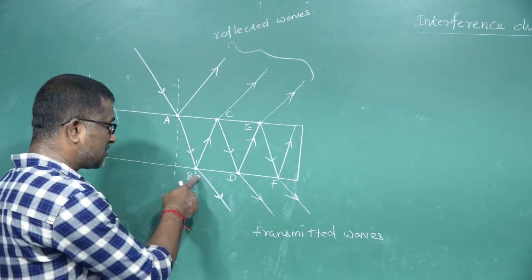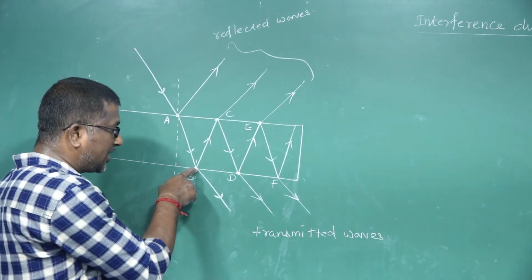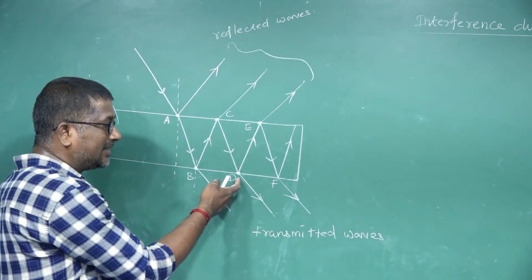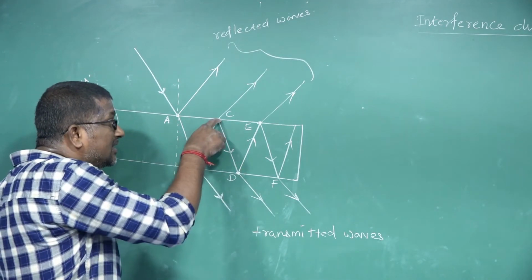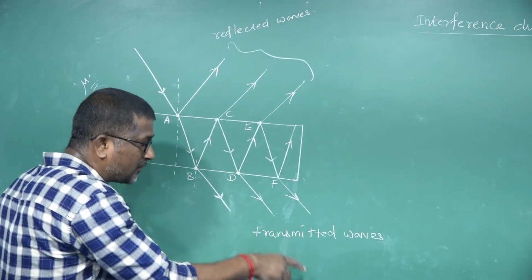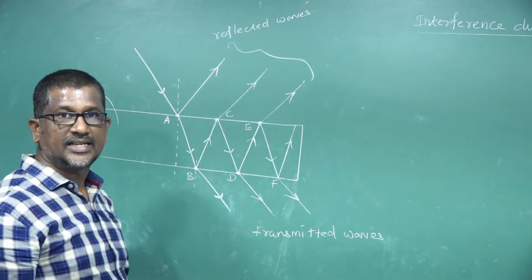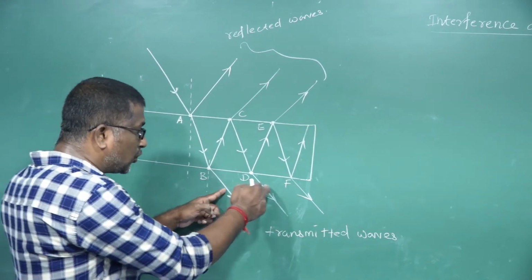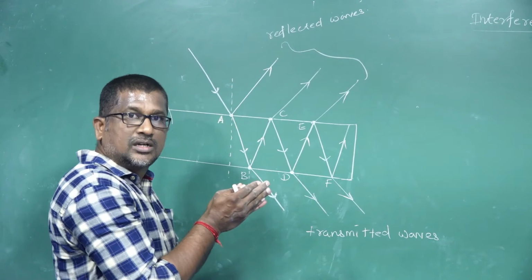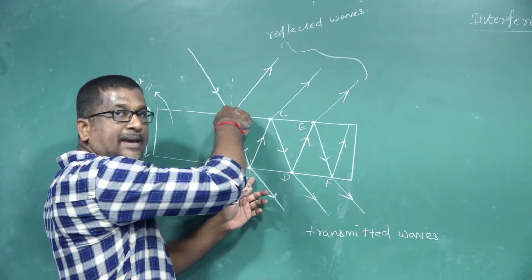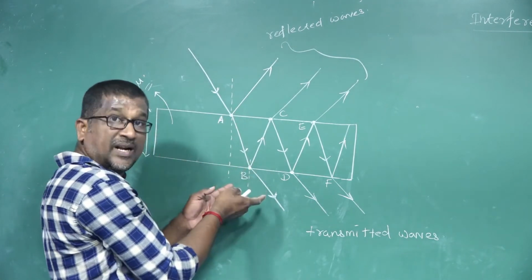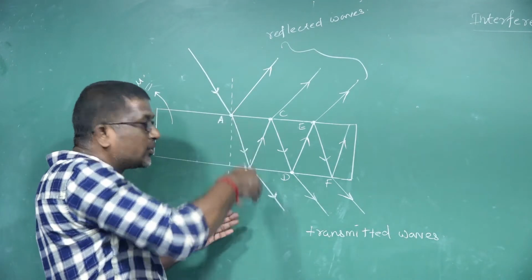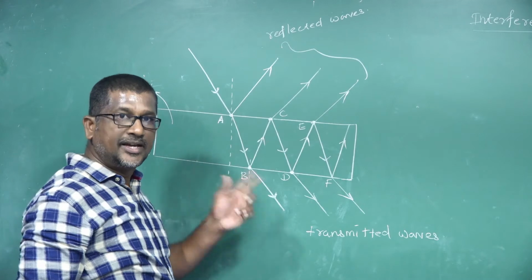So one transmitted wave travels from the point B in this direction, and another transmitted wave from the point D travels along BC direction and then CD direction, and finally it emerges out. Right? But actually these two transmitted waves are single in the region AB. So before splitting, these two transmitted waves are single and they move together in phase.